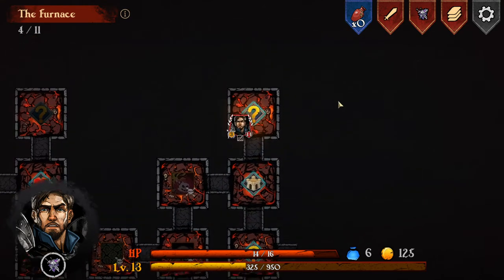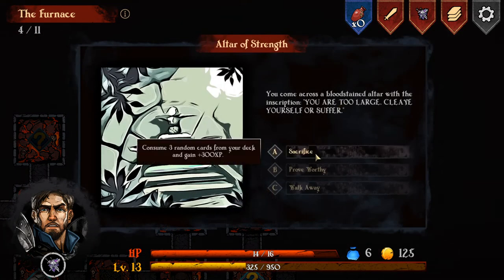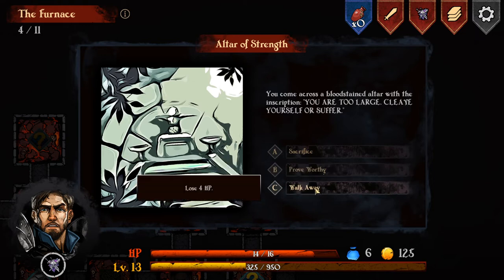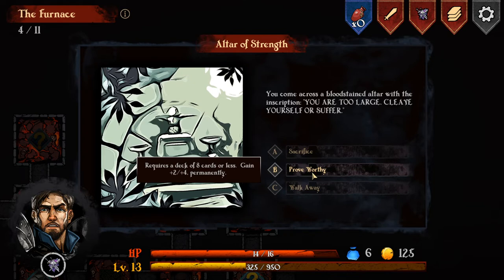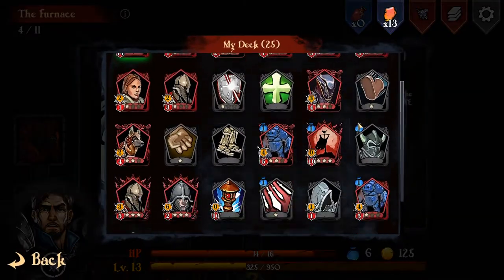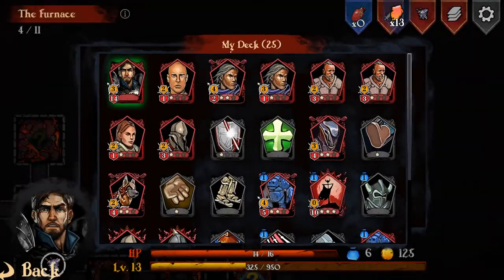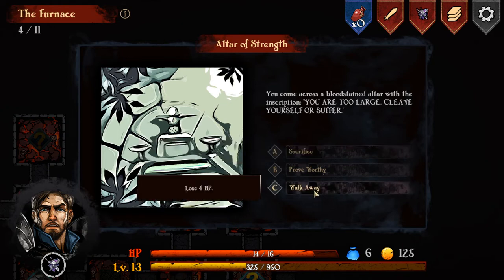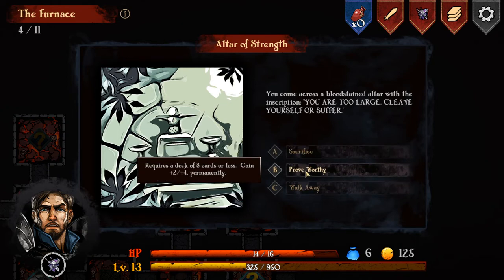So we got a random event here. Consume 3 random cards from your deck. That seems scary. Requires a deck of 8 cards or less. Oh, that's cute. Lose 4 HP. Oh no. Oh man. Well, that's kind of cool to know, if you have a very small deck. How big is my deck? Yeah, it's got a lot of cards in it. Crap. I guess I'm throwing away 3 random cards and getting 300 experience. I'd rather do that than lose 4 hit points, and I can't do choice B, sadly.